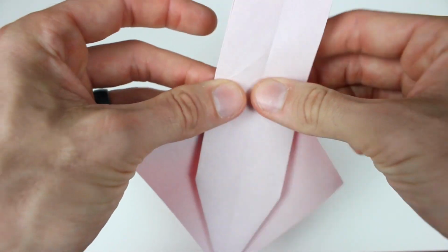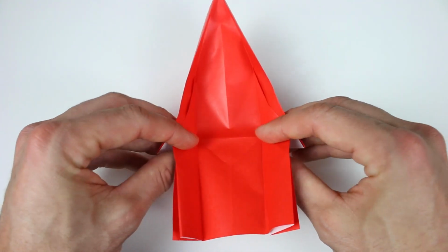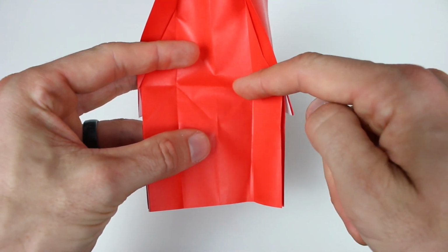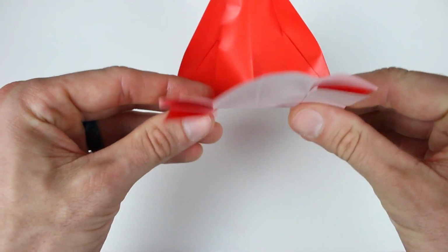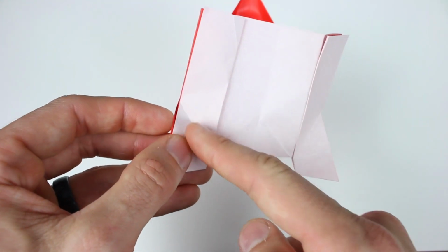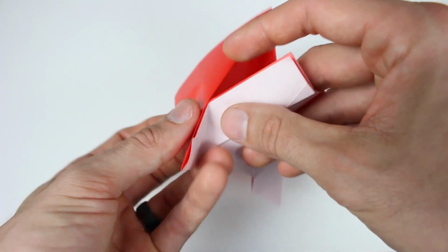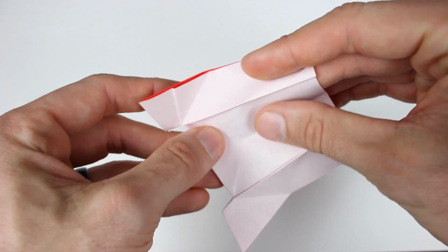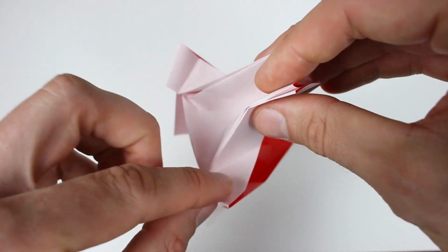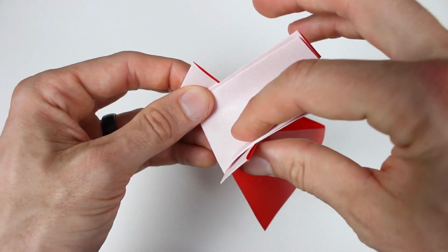And then we can fold this back up and turn the paper over. And now we're going to open these layers up, and we're going to open it up towards like this. And then we're going to fold up along this crease that we already have. And then using these pre-creases, we're going to fold this flap so it's pointing straight up. So reform the pleats. And then utilize those creases that we made in the last step and close everything up.